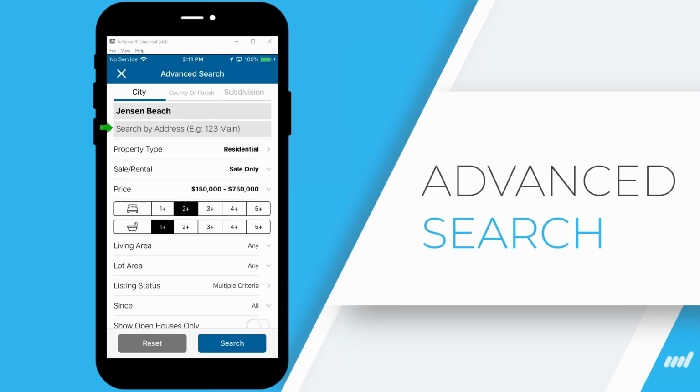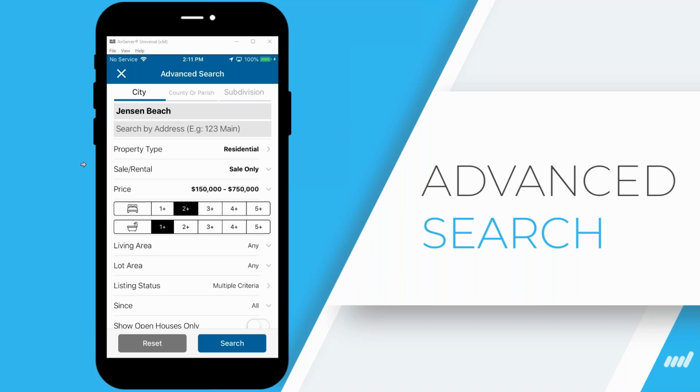And what's really great about this advanced search is that its search parameters may seem familiar to you, and that's because we use the same labels as your Matrix, to make sure that you can accomplish exactly the same searches without having to rethink or relearn how to go about it completely when using MLS Touch.